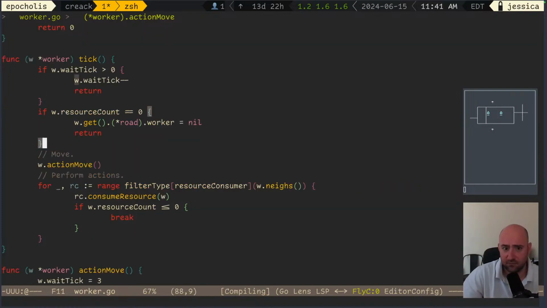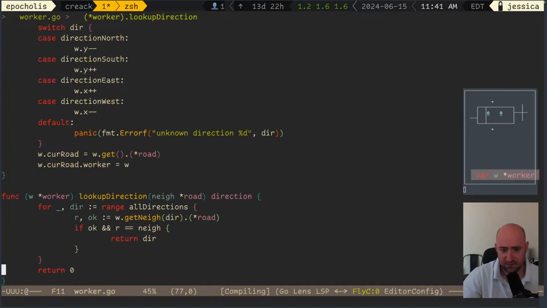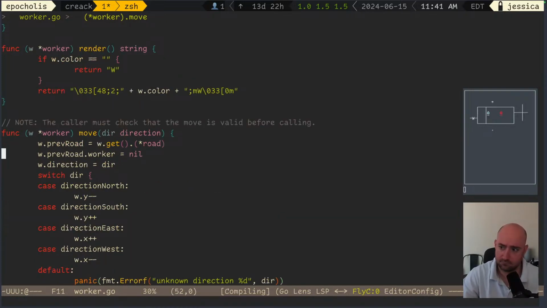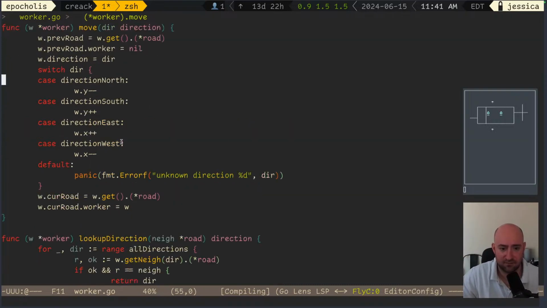That is a bit frustrating because it looks like the color didn't work. Yeah, it doesn't have anything. It doesn't have a color. Why doesn't it have a color?